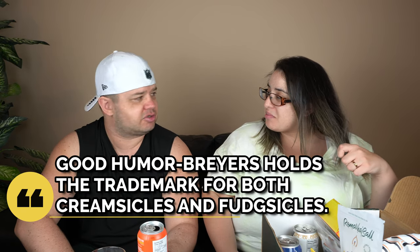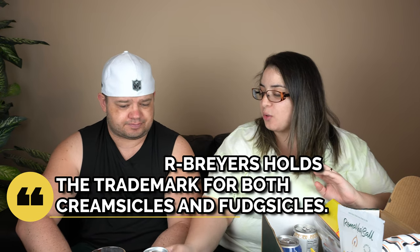It totally is a creamsicle! They probably can't get away with it, but it'd be nice if they called it an orange creamsicle soda - they nailed the flavor. They called it orange cream, but you see 'cream soda' and I don't like cream soda. Beautiful can, beautiful color. I love supporting local bottlers. Fruit fresh with mountain water and cane sugar - really, really good. They nailed it.